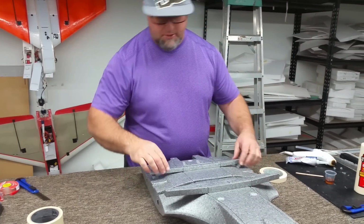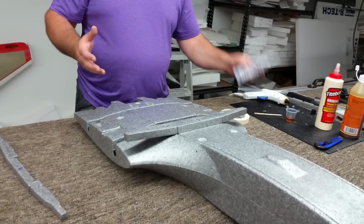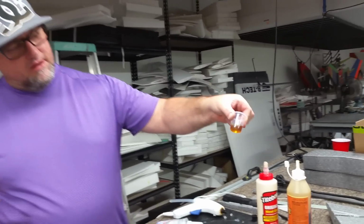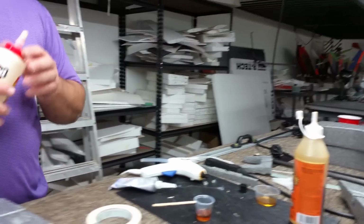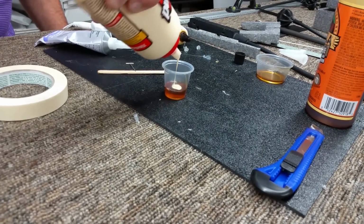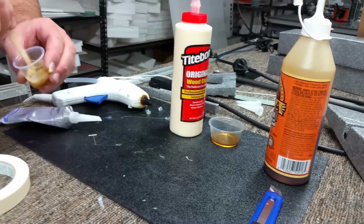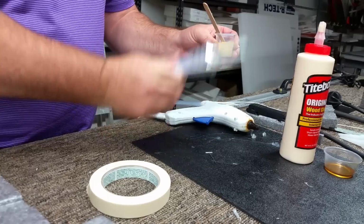So basically we'll go ahead and start with the first one. We're going to use a combination of Gorilla Glue mixed with white glue. We're also doing hot glue and goop, so we've got three types of glue that need to be staged in this process. I have a minimal amount, not even a quarter ounce of Gorilla Glue here. We'll add a little white glue to that and do our standard process, maybe 20% white glue, 80% Gorilla. Always have a little bit more ready too, just in case. But don't mix it yet. I've got my hot glue gun ready to go with the full stick on there. I've got my goop ready to go, a good tube.